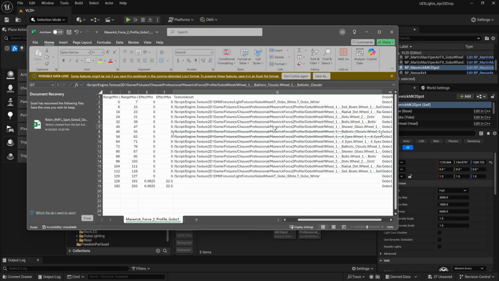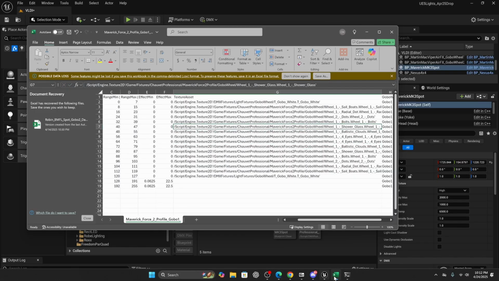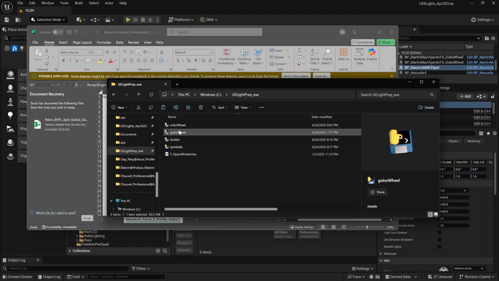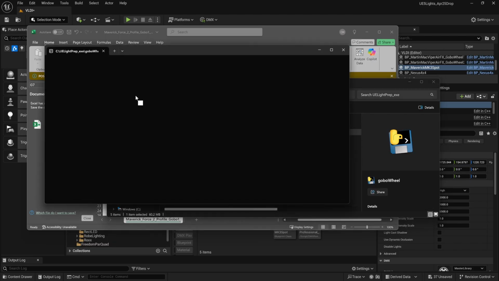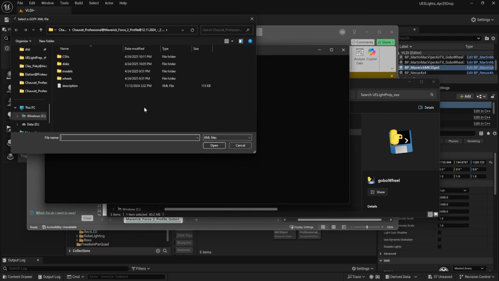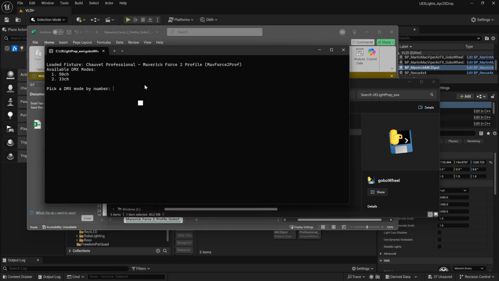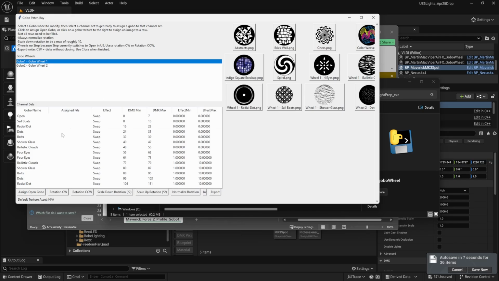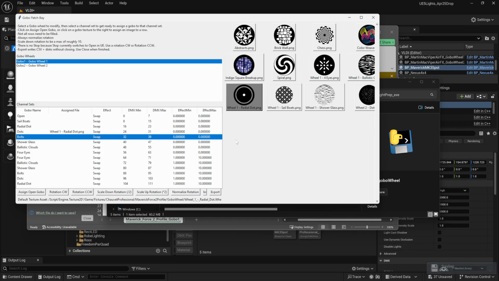So if I go into my Excel spreadsheet, or if I just rerun the gobo script, and then just click on any one of these, I can see exactly what name it's going to put in the CSV file there. So it's called Maverick Force to Profile.